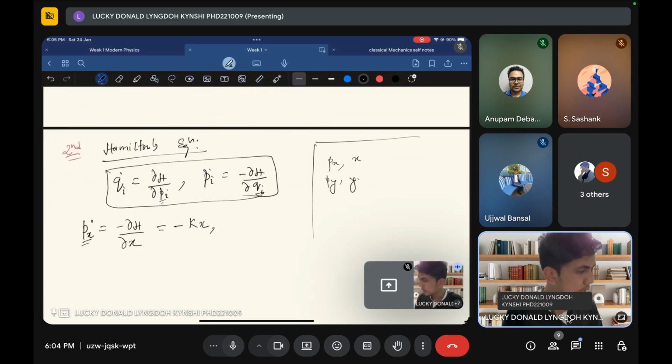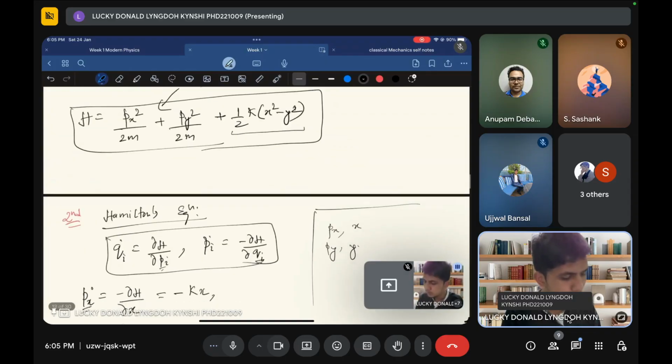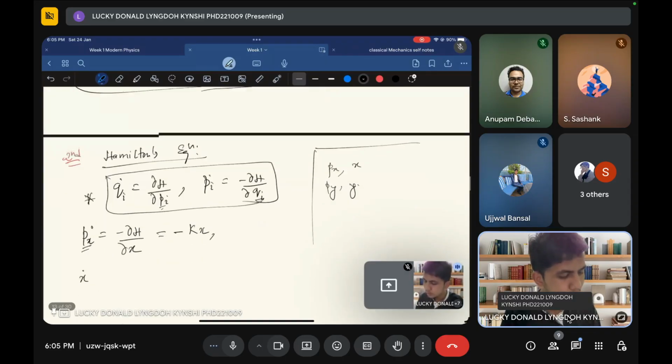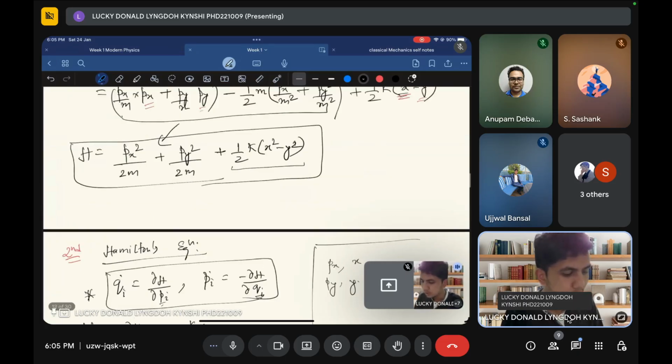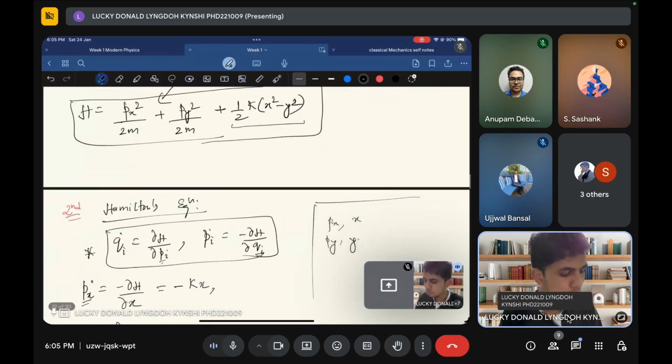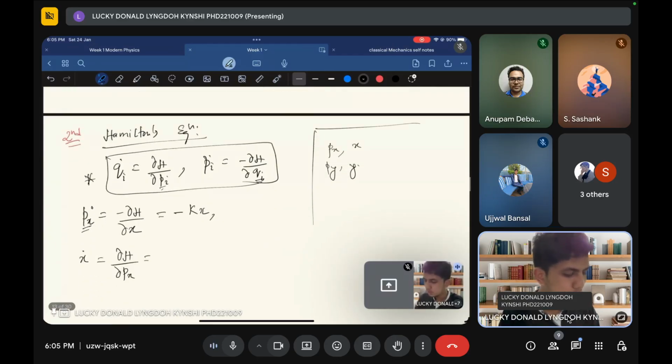That is the first thing. Now the second thing is x dot. If you look at the Hamilton equations, there is qi dot and pi dot. So pi dot we have written, px dot is equal to minus del H by del x. Now x dot is equal to del H by del, instead of pi it will be px, because we are working with x. If you look at this equation, there is no px in the second term and no px in the third term, so only the first term will contribute. So we get twice px by 2m, which will simply be px by m.